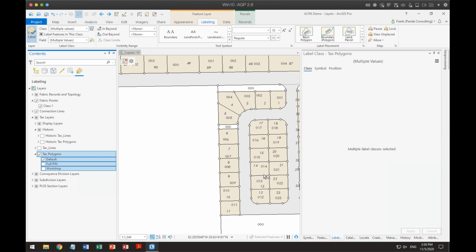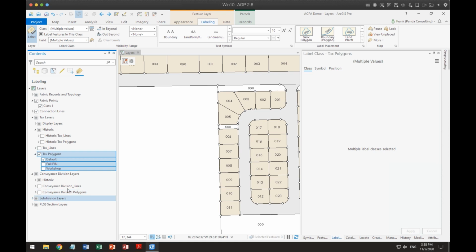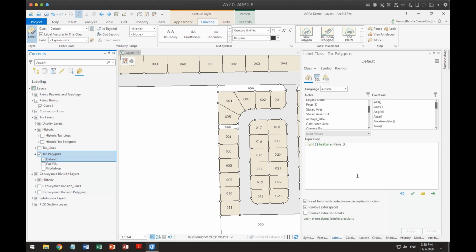So let me real simply go ahead and do this. Turn this off and turn this on. And let's also turn this off so we don't see that. So here we can actually create, let's go back in here. We can create a label that only shows the last 3 digits for this label by using the right. And so we have the right, and then we have the left on here.